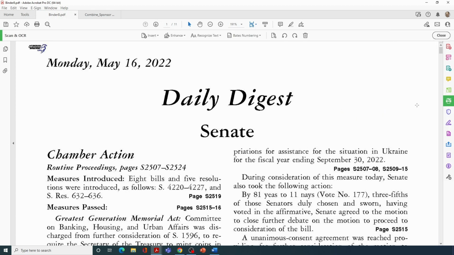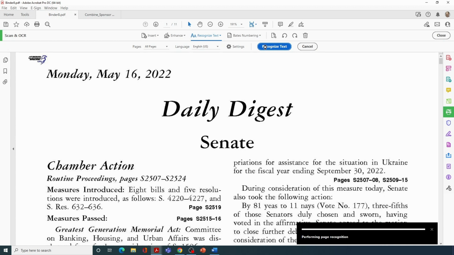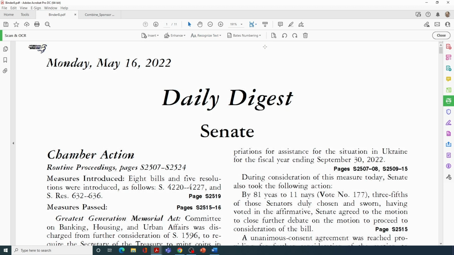I'll select the tool. I'll choose Recognize Text in this file. And there are a variety of settings that I could experiment with, but what I found is that out of the box, it does such a good job that I rarely touch them. So I'm just going to go ahead and click Recognize Text. And there you go. Now, it doesn't look like much has happened, and that's on purpose, because when Acrobat does this work, it does it in such a way that the document is still going to look like what you put on the scanner in the first place. So it doesn't mess up the formatting and the fonts and all that stuff.